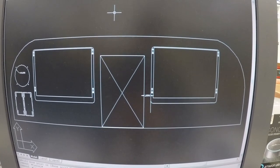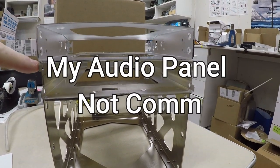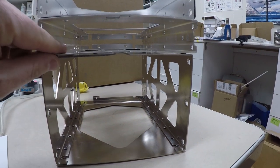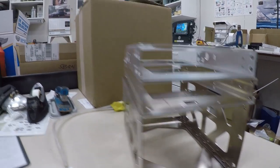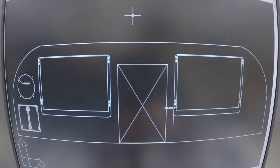So that's basically it. And this is going to be basically the stack. So my comm, my SL30, and my 540 from Avidyne. But I might, you know, again, put this in the bottom, whatever we decide to do on that part. But as you guys can see, my panel is going to be very clean. Fuses, probably a cluster over here. And that's going to be the panel. It'll be all glass.